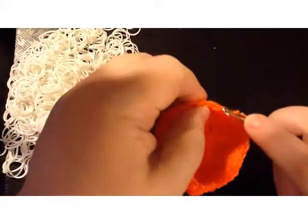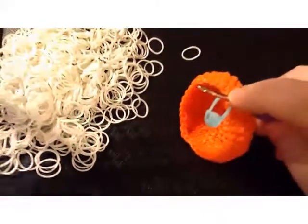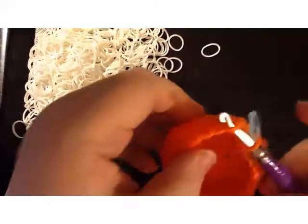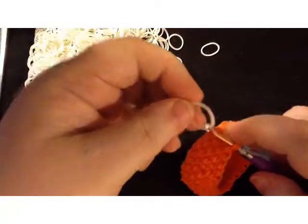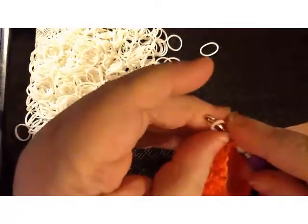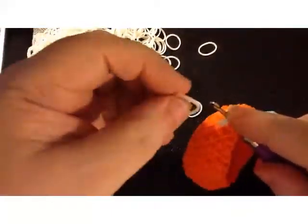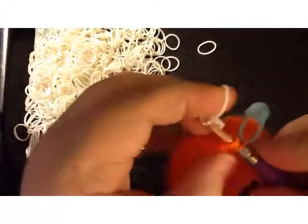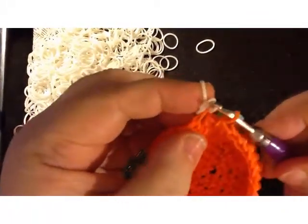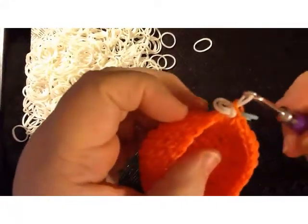So what I did is I just put it to the loop here, because it's out of the way. Can I get a band? And I just double loop that just like that. Hold it down with your finger. Get another band and pull through here and through there. Come up and then just pull all the way out the neck too.